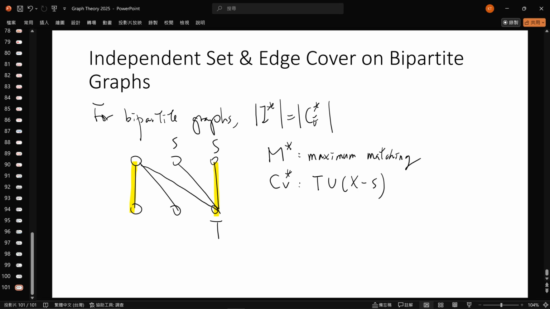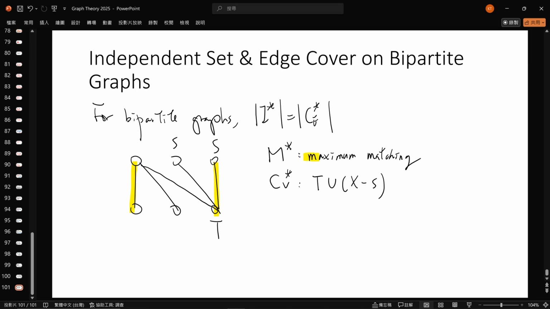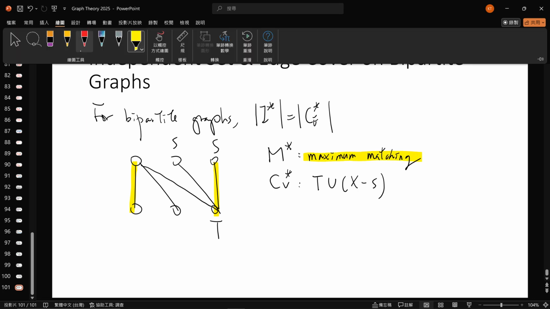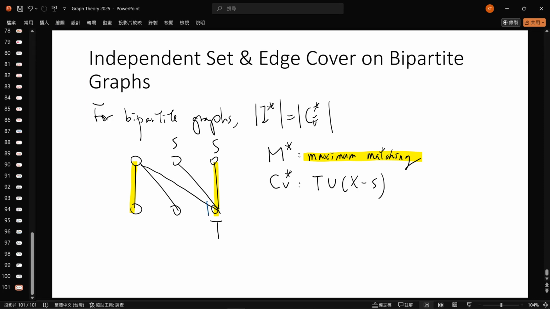This one is in T, and then we can go up. So this is in S. So the minimum vertex cover would be T union X minus S.